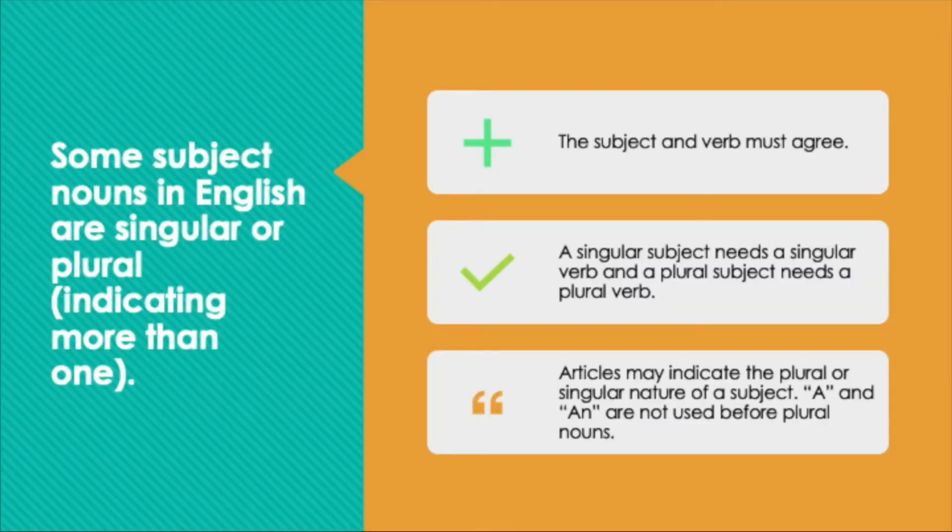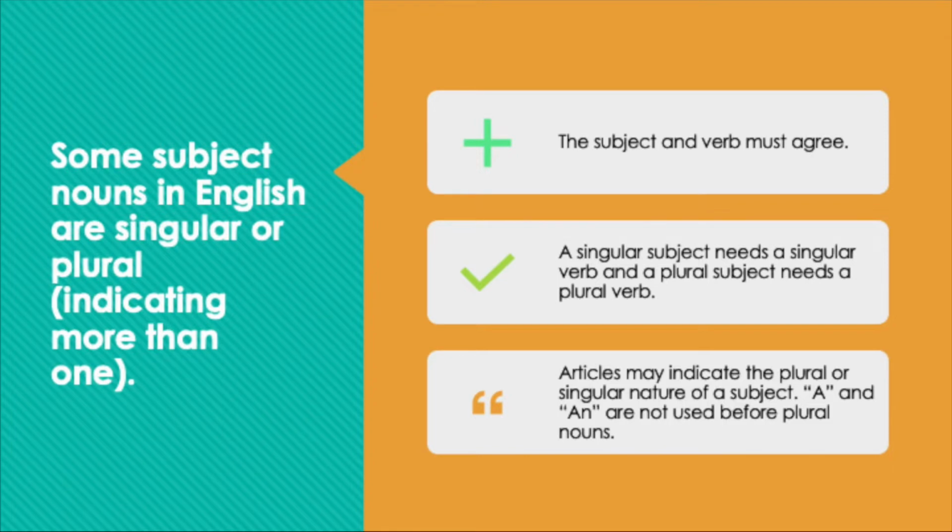Now we talked about verbs being past, present, or future. Verbs can also be plural, and nouns can also be plural. If it's a singular noun, it's talking about one item, the quantity of one. If the quantity is more than one, you need to use a plural noun. And if you use a plural noun, you also need to use a plural verb. So the noun and the verb have to match, singular with singular, plural with plural.